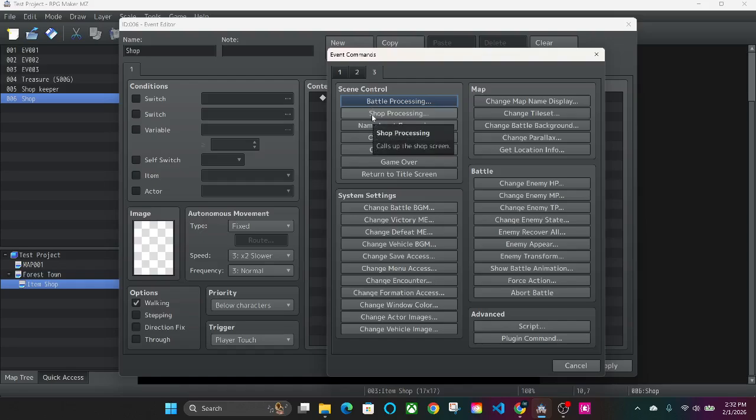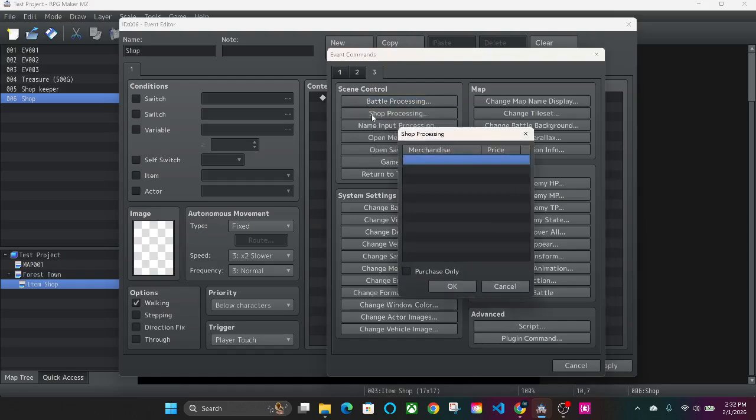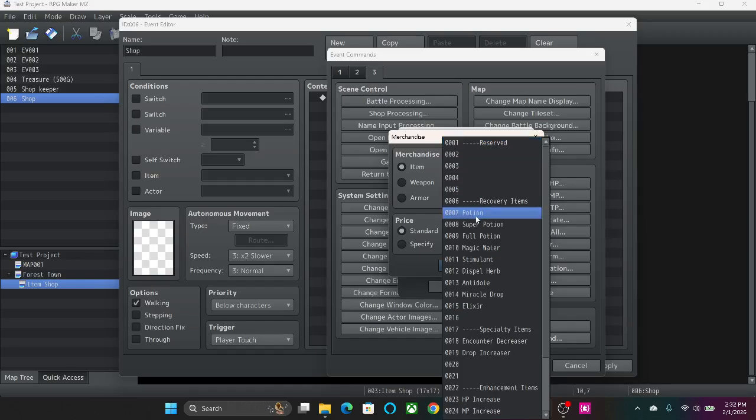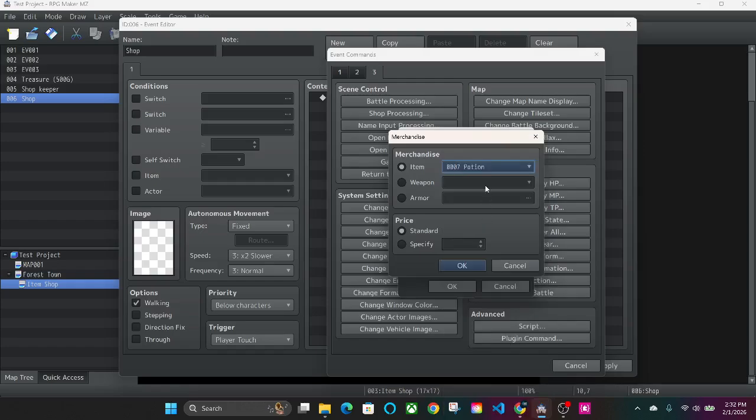Here we go to shop processing. Merchandise, we can select all our available items. So let's just do potion. And there's a standard price option or a specify price option.